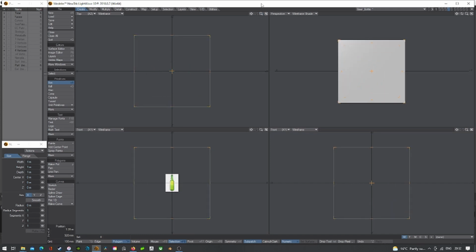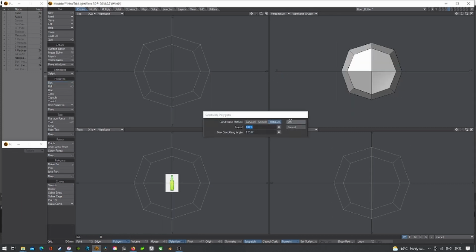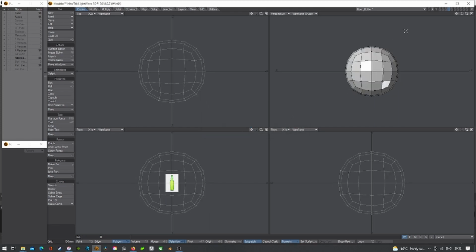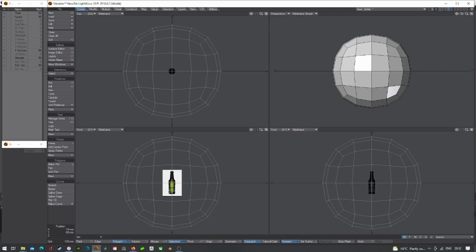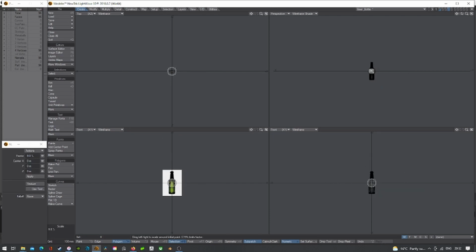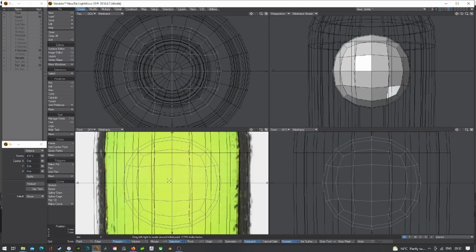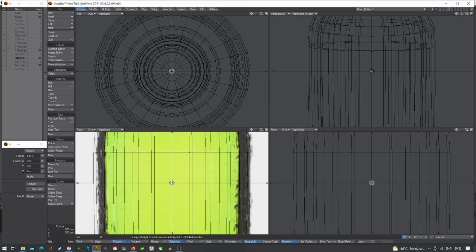Weird as that sounds. Some like water droplets on the surface of it. And if I get a box and do this and this, make it spherical. Doesn't have to be perfect. Size it right down. Something like that. Just put it in the center.